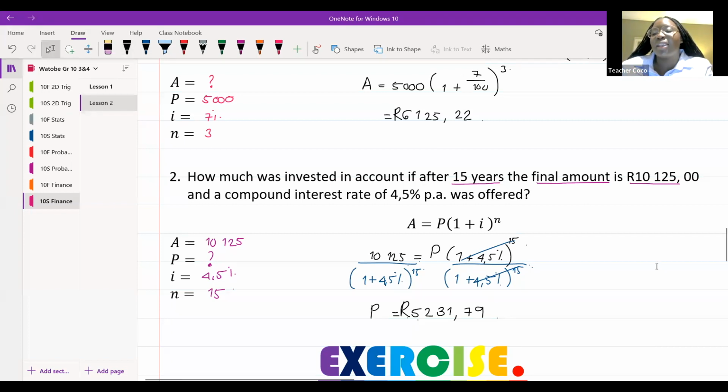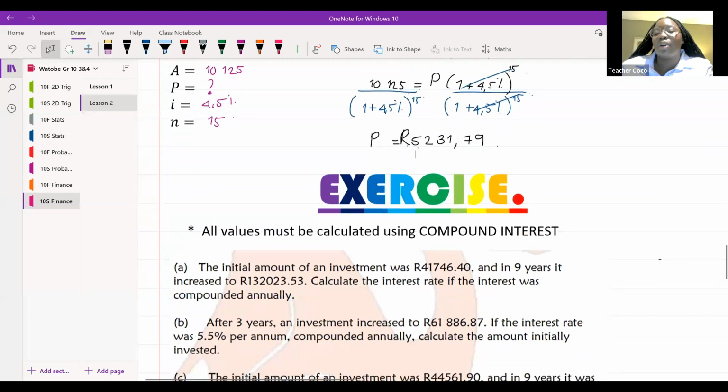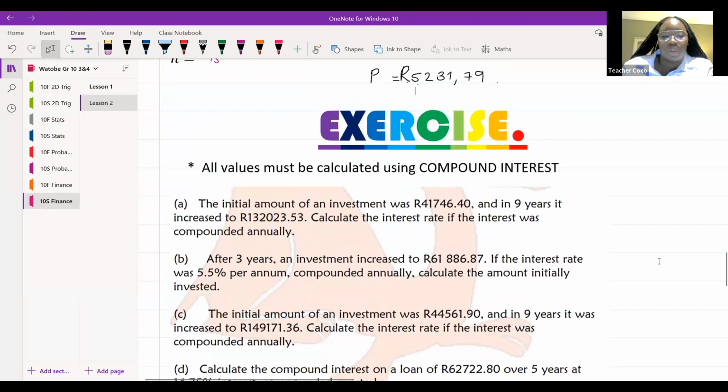I'm going to give you guys some time to answer 2 of these questions. We're going to answer A and we're going to answer B. And as always, pop your favorite emoji in the chat when you are done. All right. Okay, I'm going to tell you guys now, these questions are proper tricky. Okay, they're very tricky.